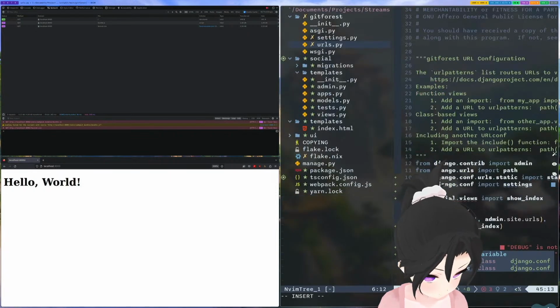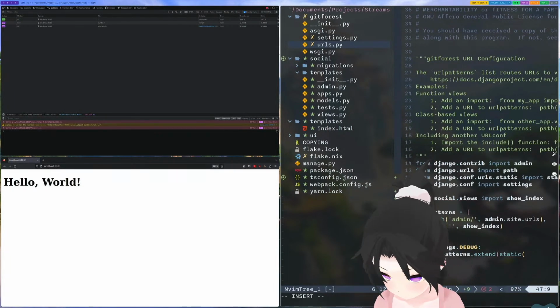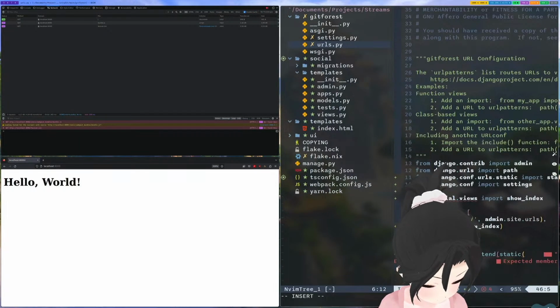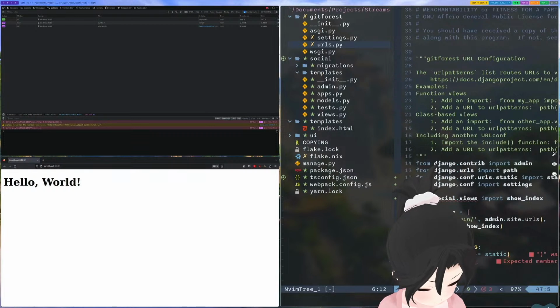If settings.debug, we want to add static settings.patterns plus like that.